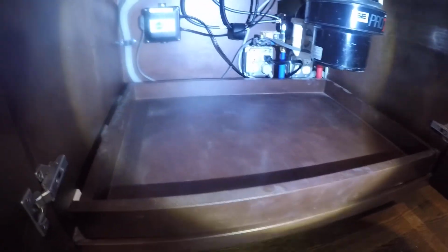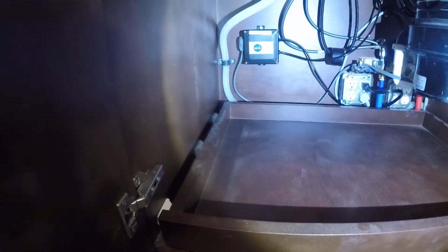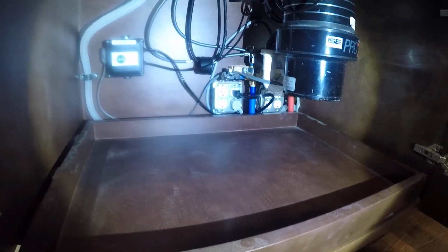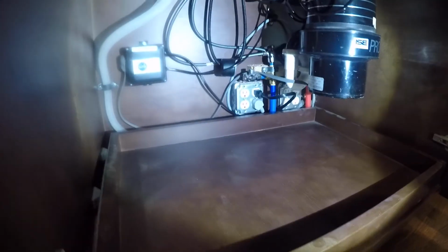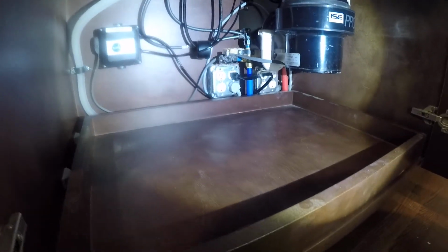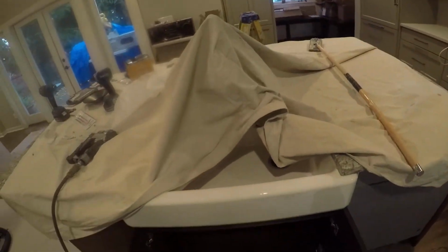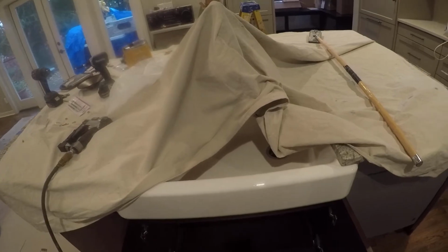Going to turn on my little flashlight, but it's going to be a little too bright for the camera to adjust. But you see there's electrical outlets in there for the dishwasher, sink disposal, instant hot. There's an air switch to the left there. Those are pretty neat for the disposal. And you can see the hot and cold PEX lines coming up. And then there is a dishwasher on the right side of the sink.